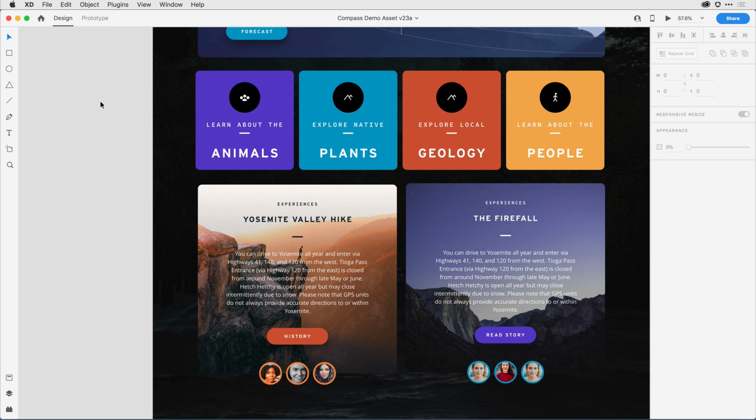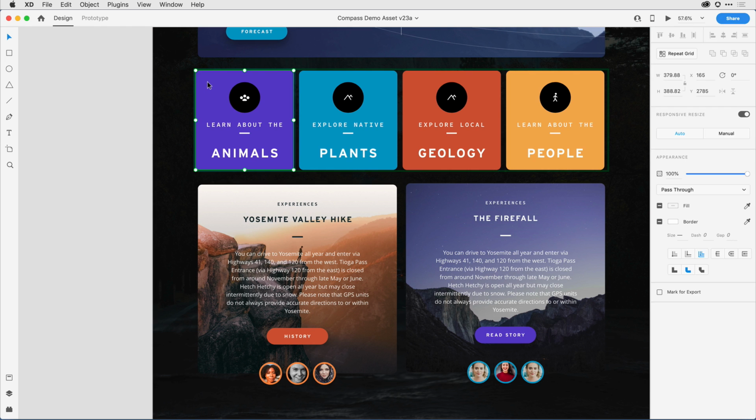To use a blend mode, you'll want to select the objects on the design canvas. This can be one object that's blending in with the background color of the artboard, or multiple objects layered on top of one another. I'll come on in here to these tiles that I have. This happens to be a component that is repeated using the repeat grid feature. Blend modes will work fine in this example.